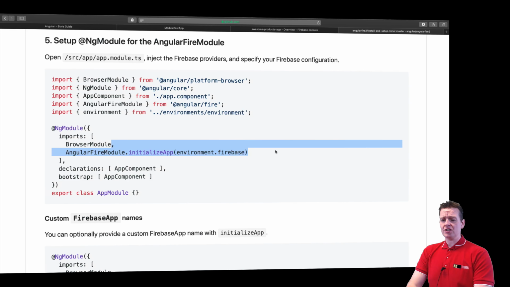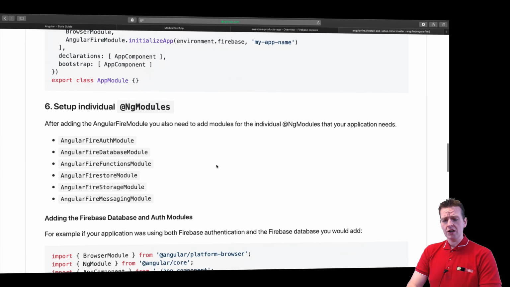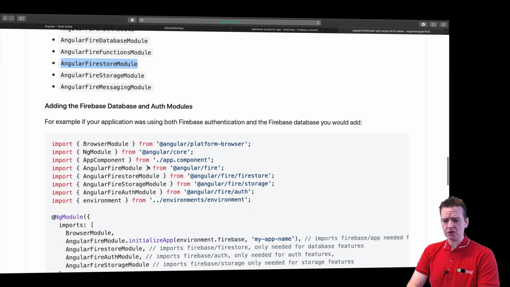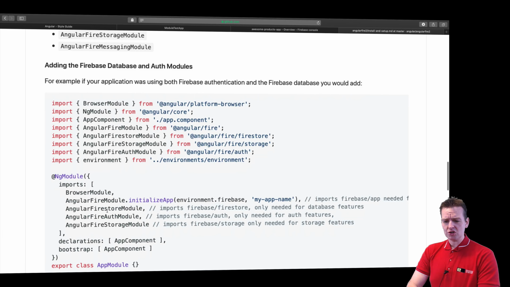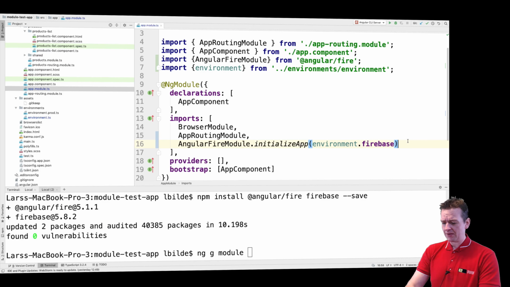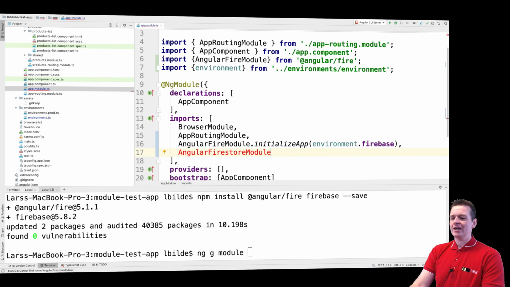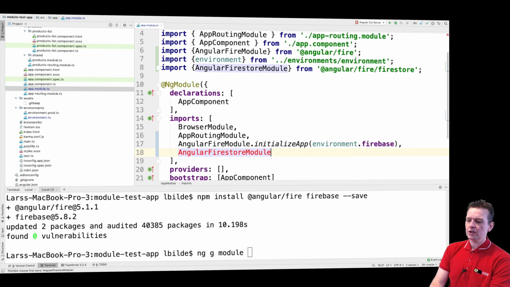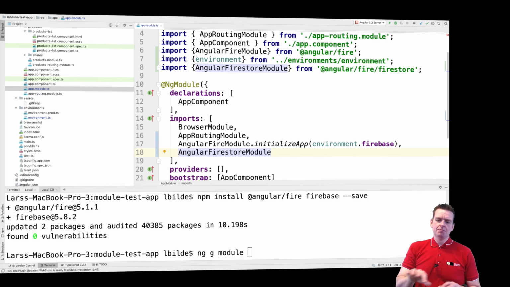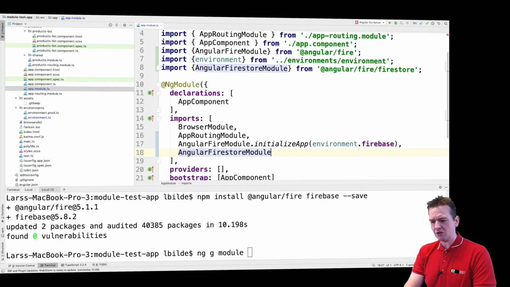We need one more thing, because I want to start using a specific module called Firestore, right? So I also need to add the Firestore module into my application. So we'll add that in here like you see right here. Let's jump into our code and add that. And again, I'm adding it directly inside the core module. Again, there might be a consideration to put it into another module to split up my code a bit better. But let's just keep it like this for now. I'll live with this and we'll look into it later.